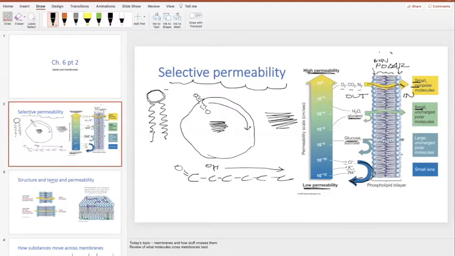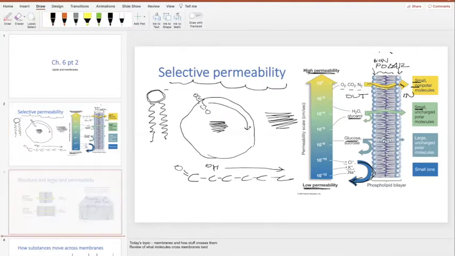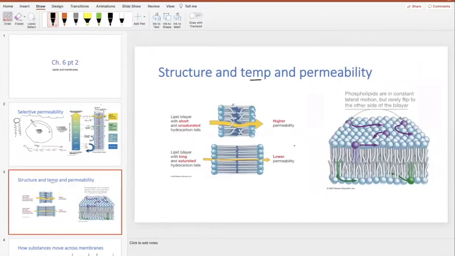So we're left with the problem, and the problem is that some of the things that cells need can't make it across this membrane. How are we going to address that problem? A second feature of membrane solubility that we talked about a little bit in the last lecture was how many saturated versus unsaturated hydrocarbon tails, or fatty acid tails, you have in your cell membrane. So here you have short unsaturated hydrocarbon tails. That means that this is going to be a more fluid membrane.